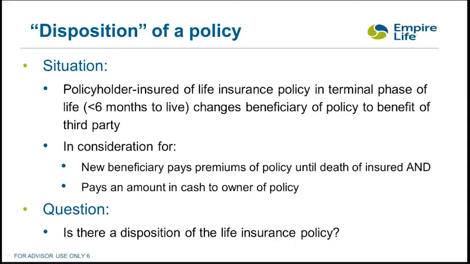Let's review a situation that comes up from time to time. Consider a policyholder and life insured of a life insurance policy in the terminal phase of their life with less than 6 months to live. They want to change the beneficiary of the policy to the benefit of a third party, and they receive, in consideration for that change of beneficiary, that the new beneficiary will pay the premiums of the policy until death of the life insured, and the current owner receives an amount in cash from the new beneficiary. So the question here is, has there been a disposition of the life insurance policy?